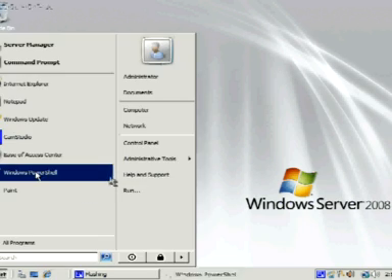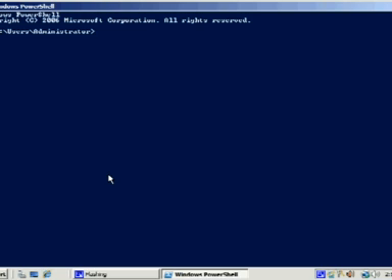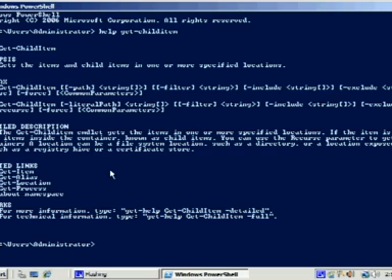Let's just go and have a look at it again. It takes a little while to start up, a few seconds. If we want help or to have a look at certain commands, so for example help, let's think of a command that we could have, something like get child item. Okay, it'll tell us about the command get child item. Synopsis: gets the item and child items in one or more specified locations. Tells us the syntax, how to use it. So there's lots of things to do.